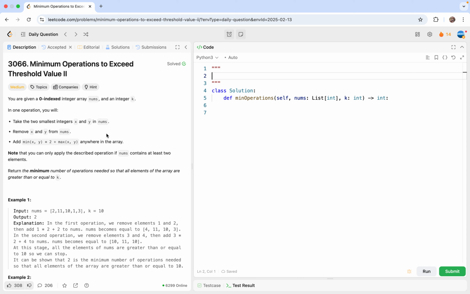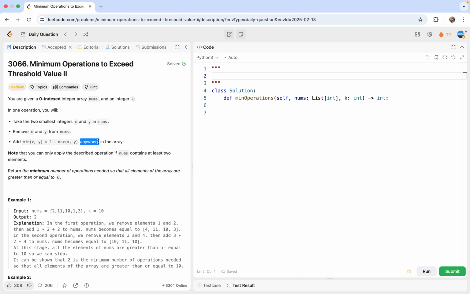Let's quickly look at the problem statement. So here we are given an array called nums and an integer k. In that operation, we can take the two smallest integers x, y in nums, and then remove them and add another integer back. But the one added is 2 times the minimum of the two, plus the maximum.